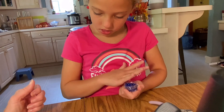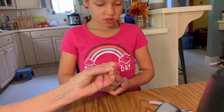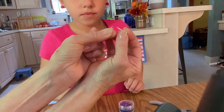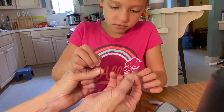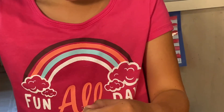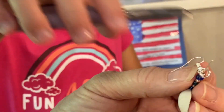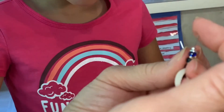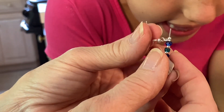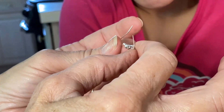It did it. Look. Now, Emma, you want to put this little ring on the bottom of this part, on the bottom of the earring part. So, we had to cut this off because it was too long. Now, we've put the part that goes in your ear, and we're going to bend this wire over to hold it on.